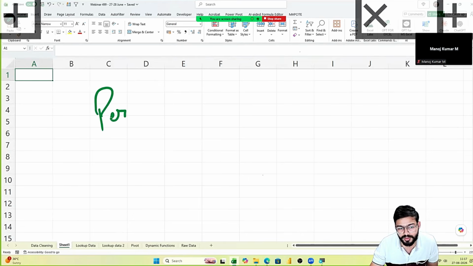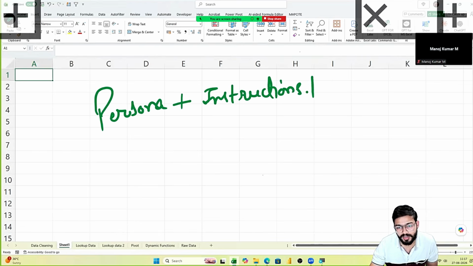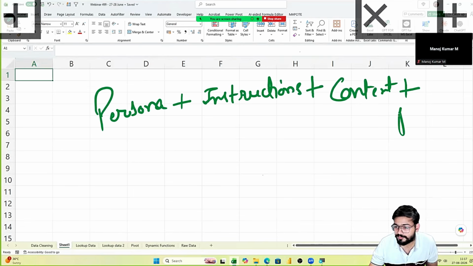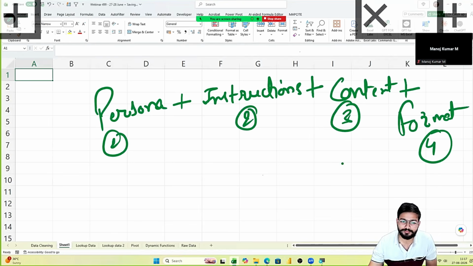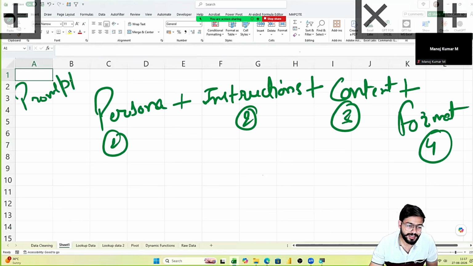We need to give persona, then we need to give instructions, plus we need to give context, and the format last. So we have four aspects, right? 1, 2, 3, and 4. These four aspects we have in the prompt engineering formula.